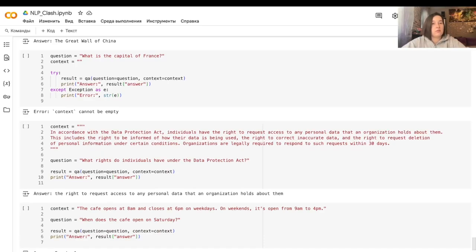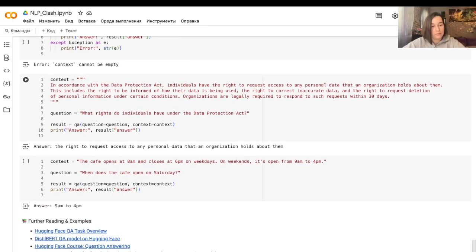And next one. What is good about these models is that they can give us long answers, like some legal text or policies, so they can be really good for reading documents that are hard for a human to read, but for the model it is not really a problem.